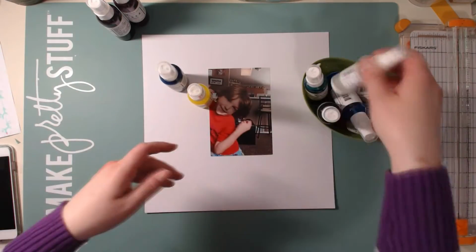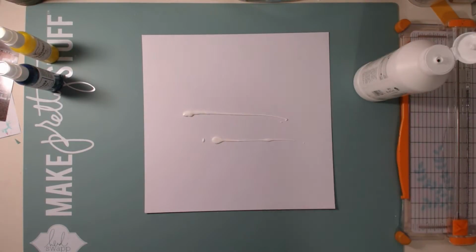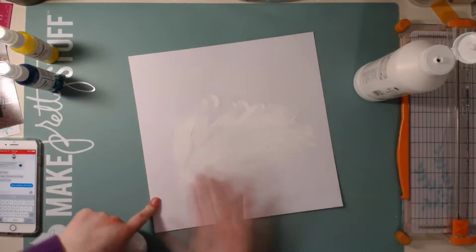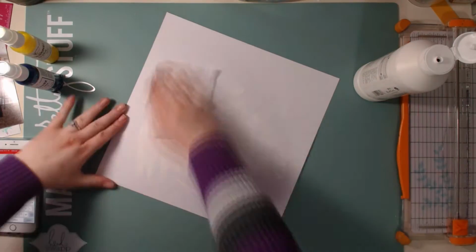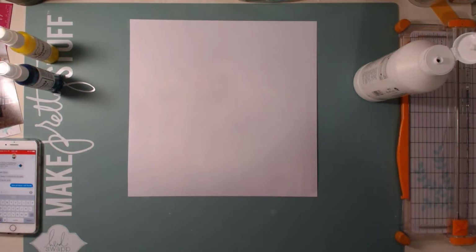So last week I was scrolling through a bunch of layouts that I had recently scraplifted and I came across this one from a Cocoa Vanilla design team member. And I really loved the mixed media, the spritzing and the dropping paint and everything. So I am going to go ahead and give it a go here, and I am going to try 3 different times to get this right, and it takes all 3 times for it to work.